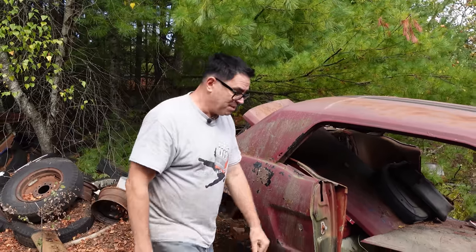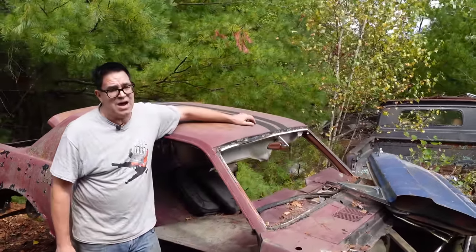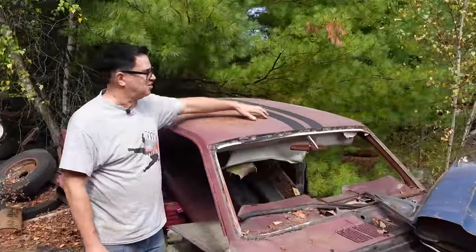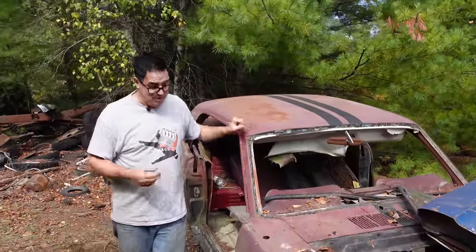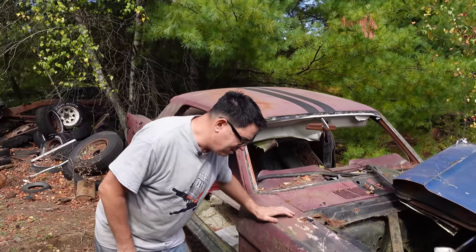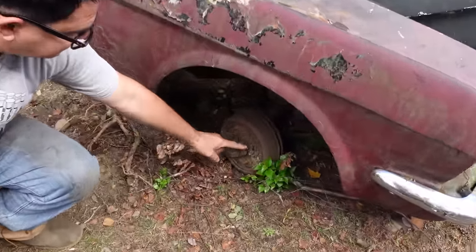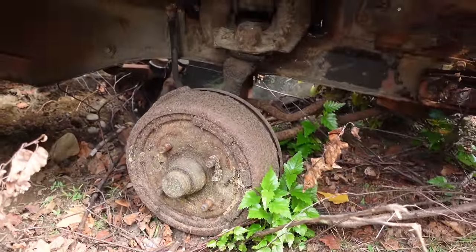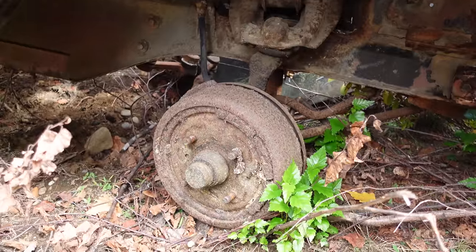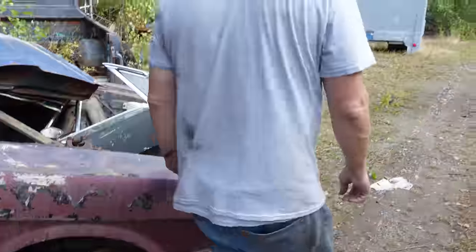Now we also have to remember the Mustang's humble origins. We can think about the Shelby Mustang GT350, and these stripes, by the way, are not factory stuff. Somebody said, hey, I like those Shelby Mustangs, I'll spray this on myself. This is not a Shelby Mustang of any kind. And it tells us the Mustang took its roots from the Ford Falcon. Right here, there are those 9-inch drum brakes with the 4 lugs that were used on Falcons. And when you had a 6-cylinder Mustang, that's the brake package and suspension package. You got lighter springs. Everything about this was lighter weight than a V8 Mustang.